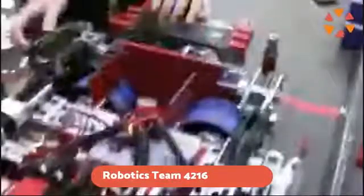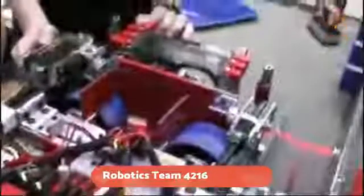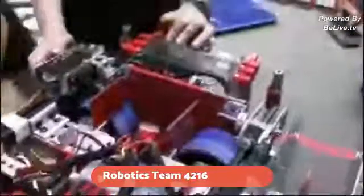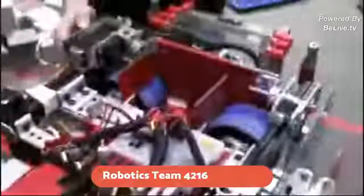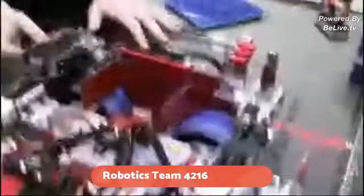What's the typical time it takes? I mean, you guys work on this over how long of a period of time and how many hours, just so everyone understands how much effort and how much hard work you guys put into these devices. What's that like? Was it last season we predicted 5,000 hours went into this robot? Yeah, so over what period of time did you cram all that in?